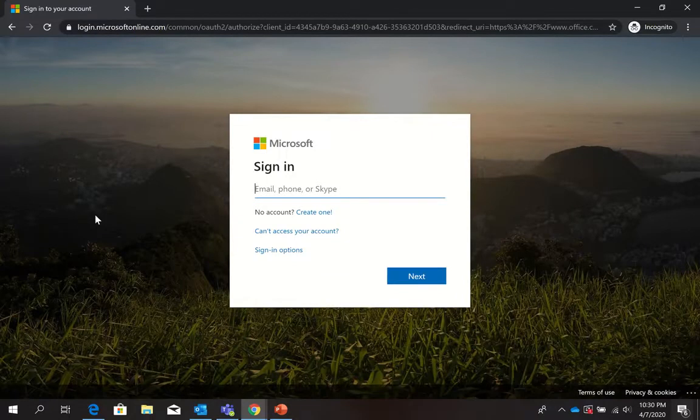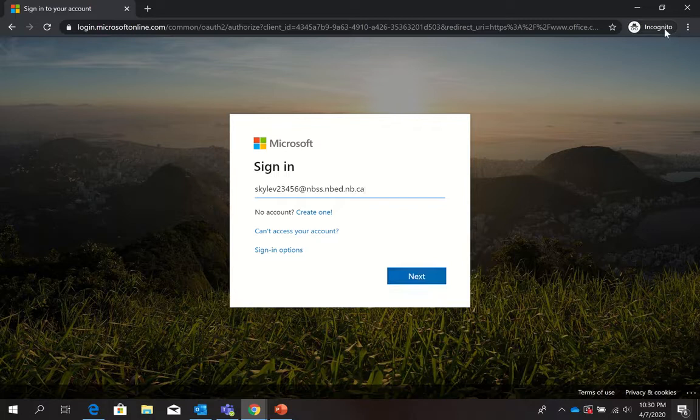So the student would put in the first three letters of his first name, the first three letters of his last name, five numbers usually, and then nbss.nbed.nb.ca, and then you press next and you would be logged in.